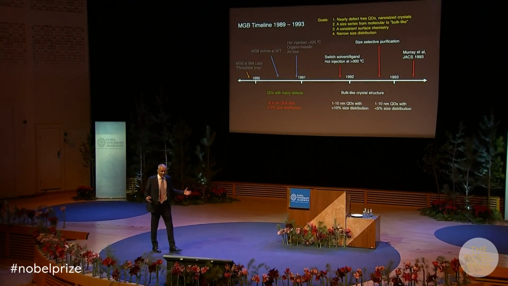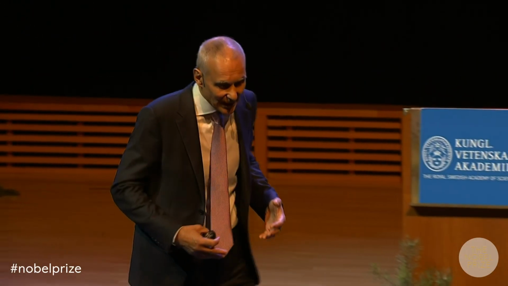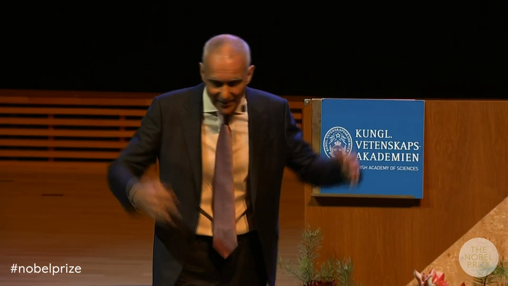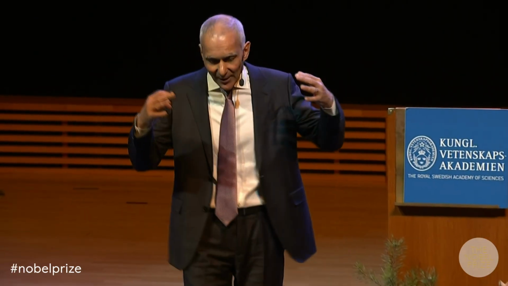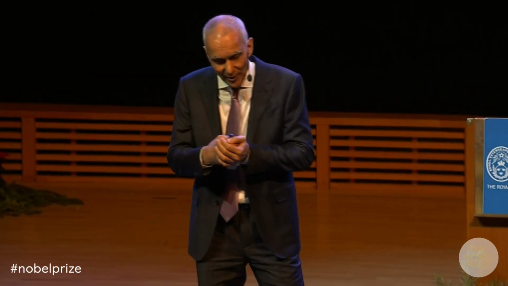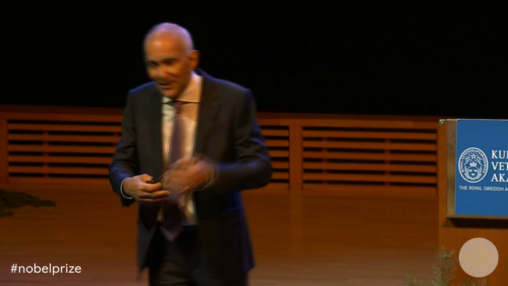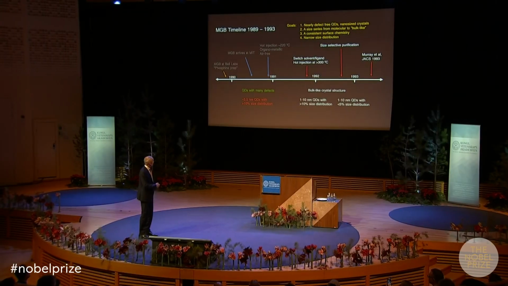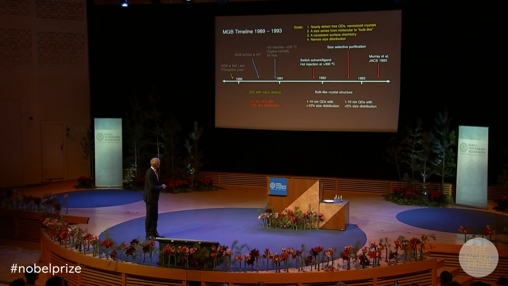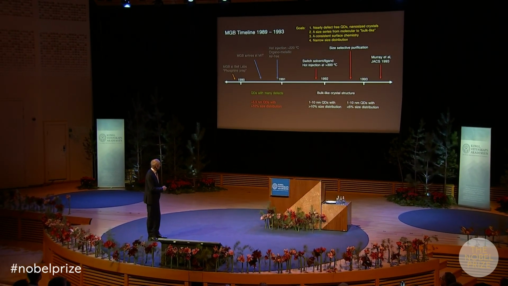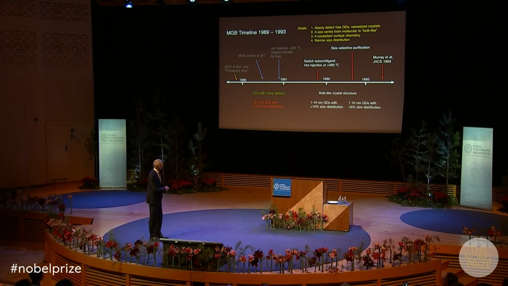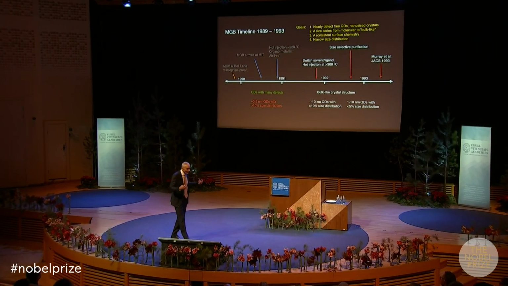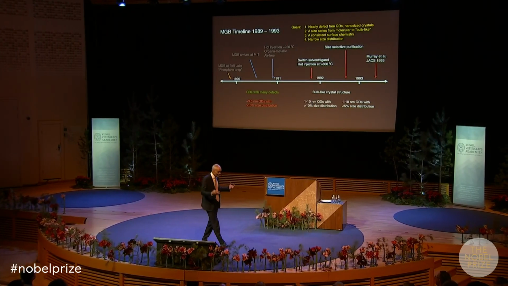Okay, once we did that, that was all good, but still the quality wasn't good enough. You could tell from the optical spectrum that these peaks that we were looking for were not getting sharp enough. The distributions were still maybe bigger than a 10% distribution, and my goal was nearly defect-free particles, a size series, a consistent surface chemistry, and especially a narrow size distribution. Because we really wanted to study the physics of this evolution.